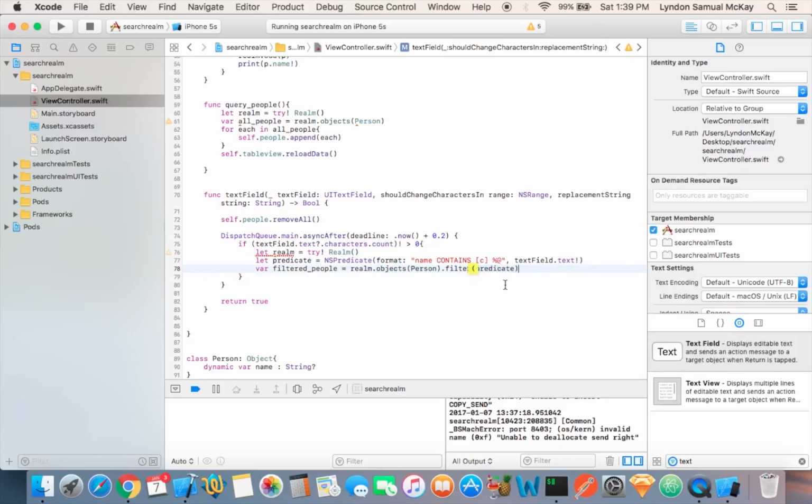Predicate, which refers to the predicate that we just created. And next we say for each in this filtered people, we are going to add that to self.people. And we're also going to reload the table view right here.